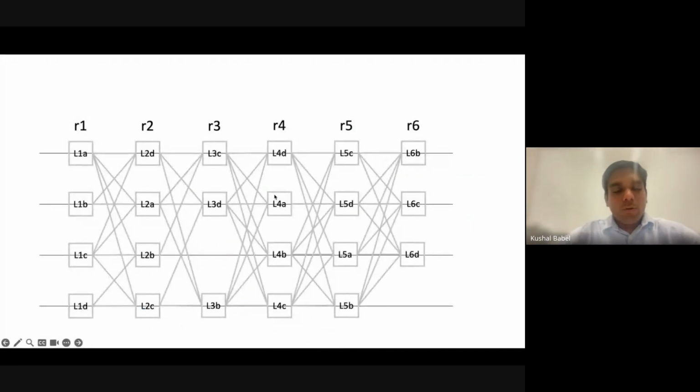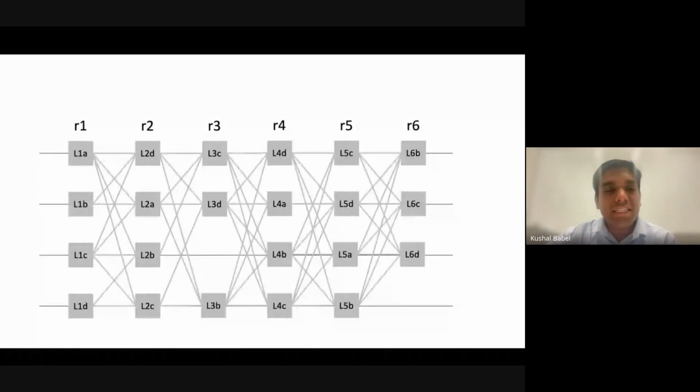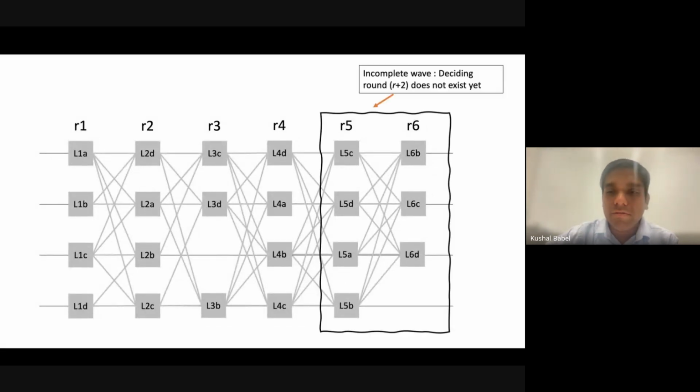So let's now work through an exercise so that the consensus protocol is more clear. So we have this set of blocks in the following DAG, right? And we have already decided on the sequence of these blocks, right? So we know that the sequence in which we need to decide is L1A, L1B, L1C, L1D, and so on. All right. So now let's decide the status of each one going from the last to the first. All right. So all of these are initially undecided. And now let's try to decide each one of them from the last one.